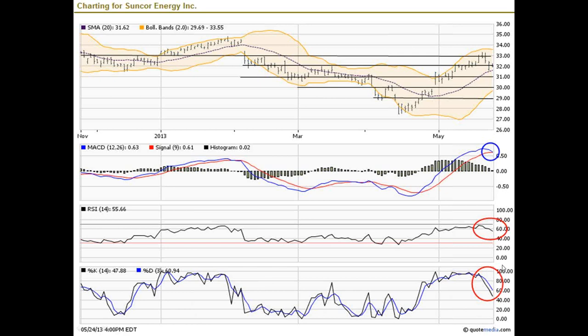Now, it closed around the $32 mark. I could see it falling back down to 31 over the next couple of weeks before pushing back up towards 33. As you can notice, at 31 there is a lot of memories, and that's really a good sign because it means investors remember 31 is a good point. They'll probably get in just under 31 to take the rise. So Suncor indicators are saying if you're looking to buy, wait a little bit. If you're holding it still, you need to make a decision.